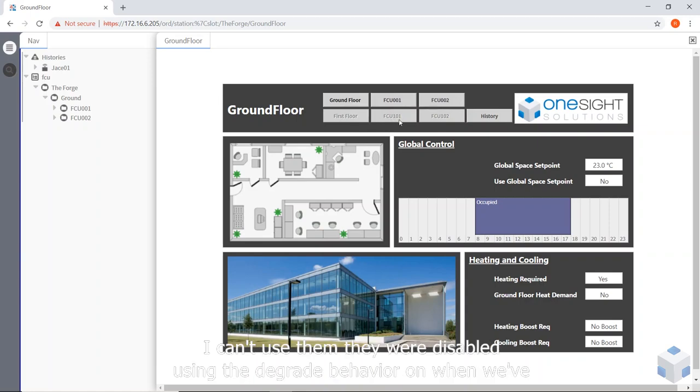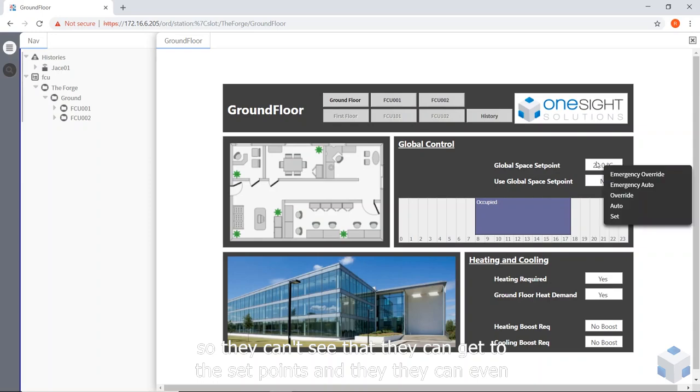They were disabled using the degrade behavior when we did the PX include lab. We also, my alarm console button here, which tells me how many alarms there are, I've also made that hidden using the degrade behavior, so they can't see that. They can get to the set points, and they can even get to emergency overrides.